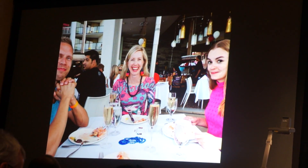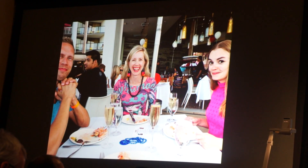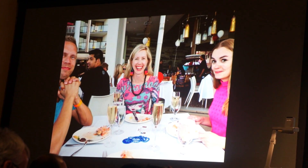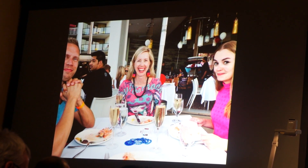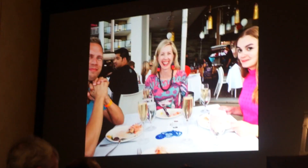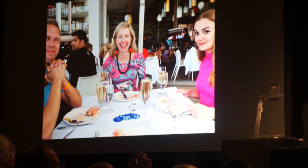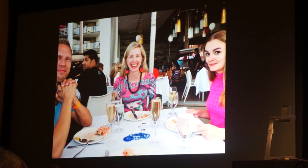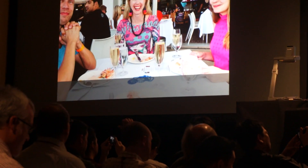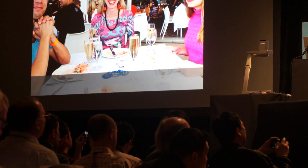Imagine yourself out with friends and you want to take a quick picture of the scene. You pull out a typical smartphone with a 35mm focal point and take the snap. You don't want to get out of your chair and back up, or ask people to move — you'd just destroy the moment. You take a quick picture, and what you'll see is that the frame cuts off a bit on the sides. The guy on the end? His face is gone — you can't really capture the moment. You may say, 'I always use wide-angle mode,' but on most smartphones today, wide-angle in 16x9 just chops off the top and bottom to get the correct aspect ratio — it doesn't actually add anything. In fact, it takes away.